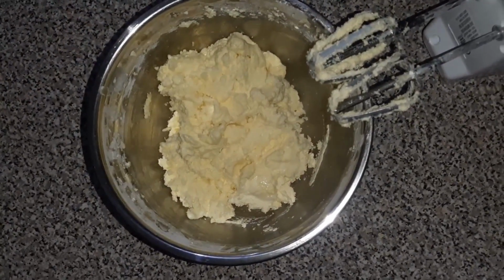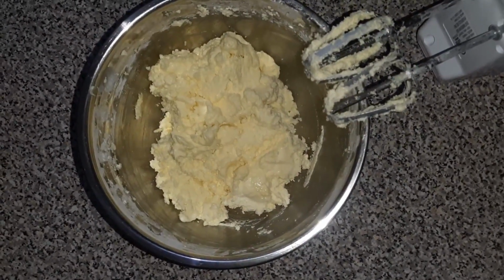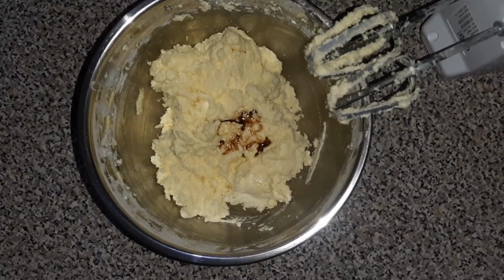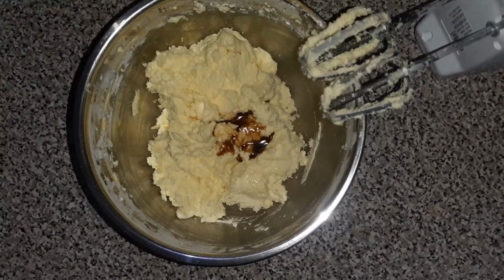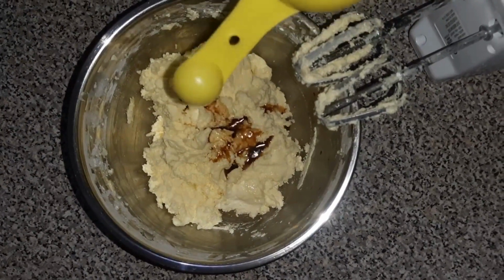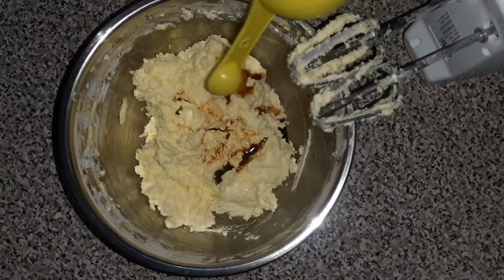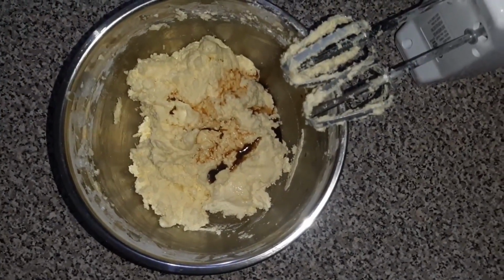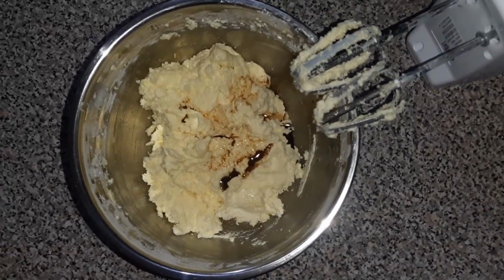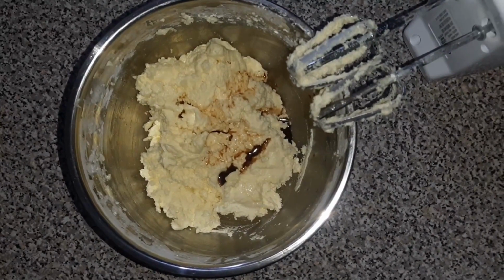What I'm going to do now is add 4 teaspoons of vanilla to this mixture, because remember I'm making a vanilla buttercream frosting. I'm also going to add 1/4 teaspoon of salt, and I'm going to add 2 tablespoons of cream. You can use heavy whipped cream if you want to. So I'm going to be adding the salt now, 1/4 teaspoon of salt, just to give it a little bit of taste.